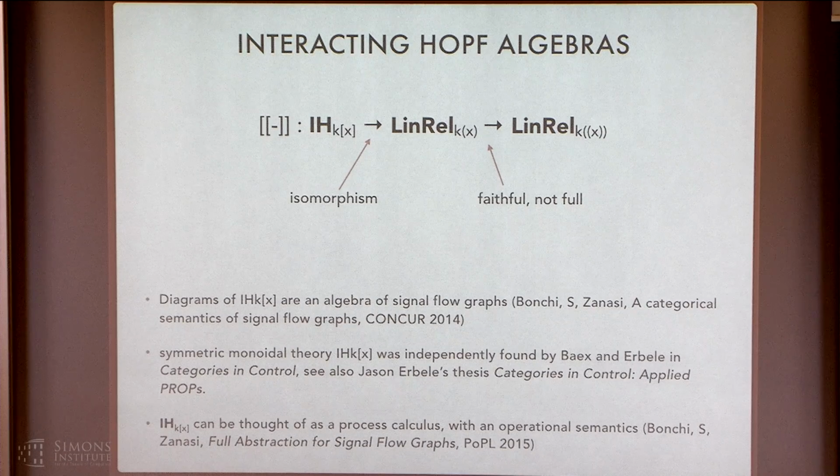So how do we get to this? Well, this general picture that I showed you before starts off with you having a principal ideal domain. One good source of principal ideal domains is to start with a polynomial ring. By doing this thing that we had on the previous slide, in the cube, we essentially get a presentation of the category of linear relations over the field of polynomial fractions.